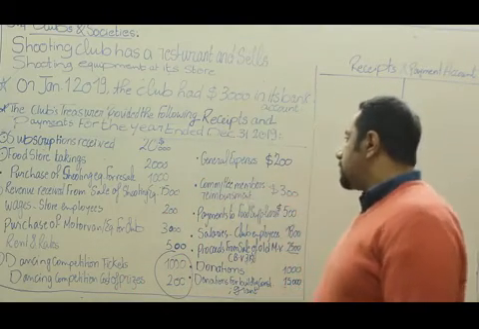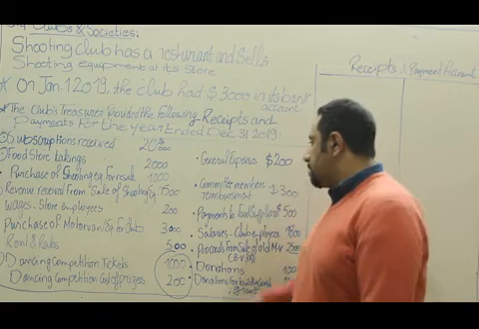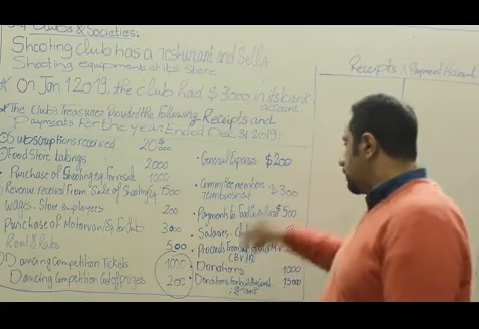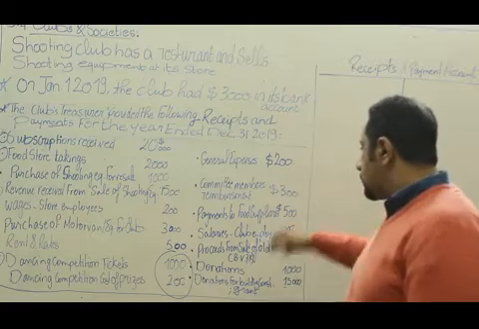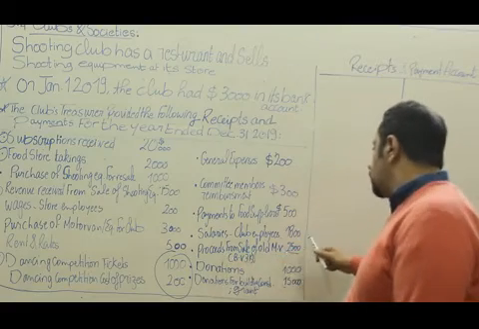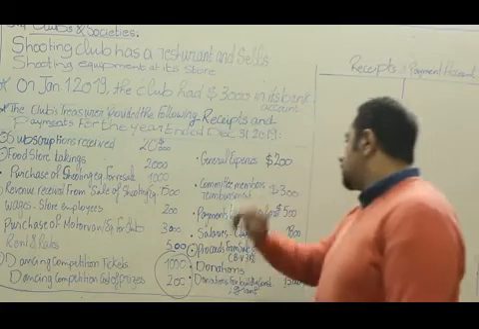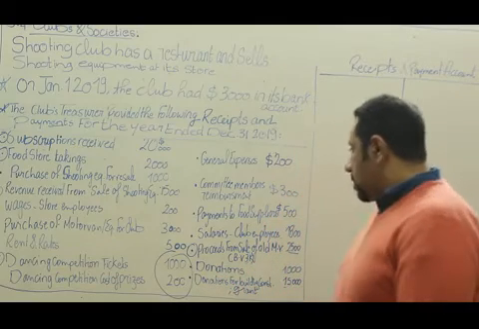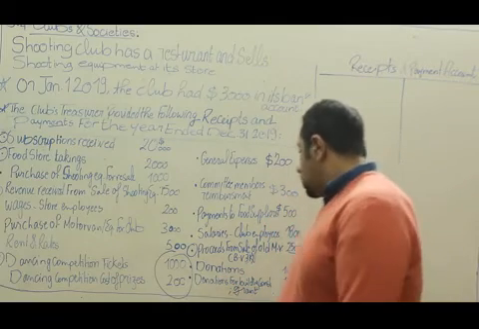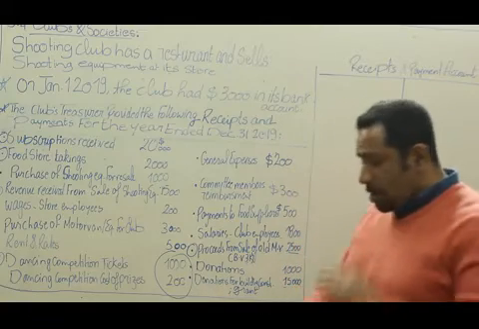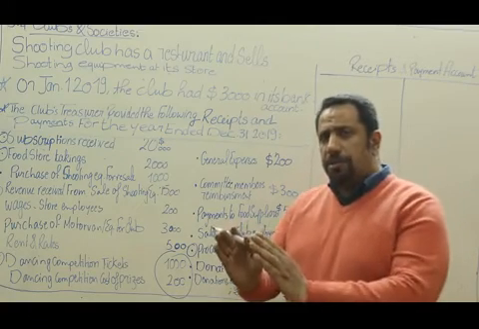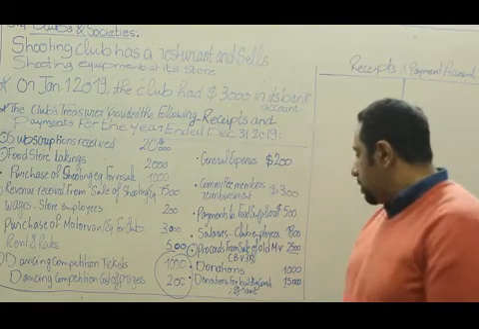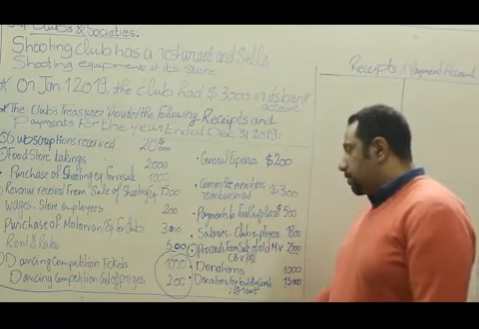General expenses, paying. Committee members reimbursement, payments. Payment to food suppliers, payment. Salaries to club employees, payments. Proceeds from sale of old motor vehicle, this is a receipt. Donations, I received donations from one of the members, 1,000, and donations with a restriction as they are received only for building construction, 15,000.